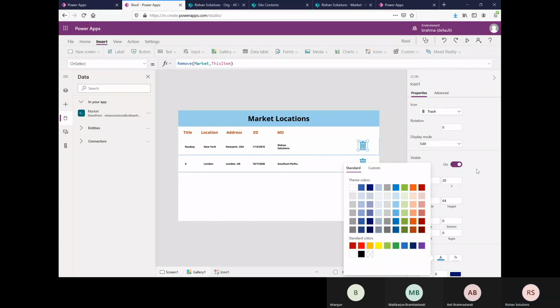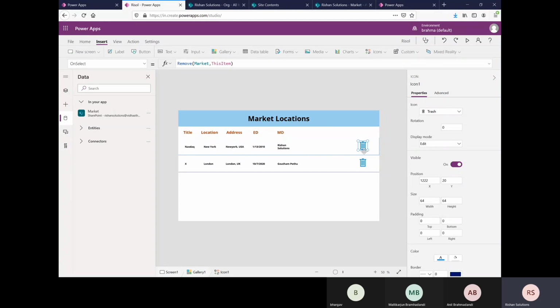Okay, done. So this is also adjustable. For example, if you don't like this much big and you want to make a smaller one, you can always do that. If you want to make it a little bigger, you can do that from here, and you can also adjust the height. If you don't like this size and you want to increase or decrease it, you can do it from here itself.